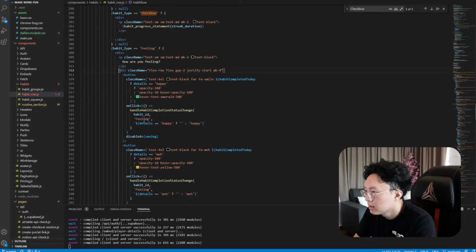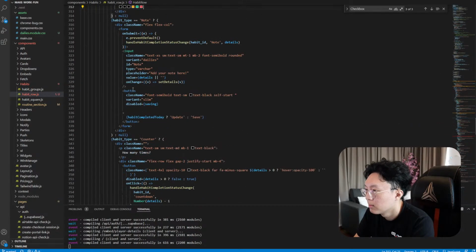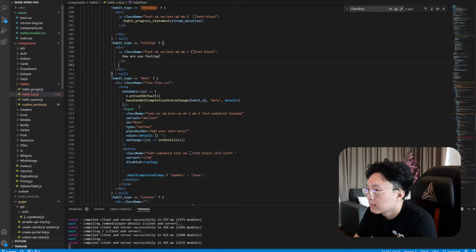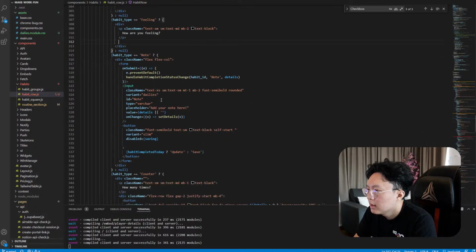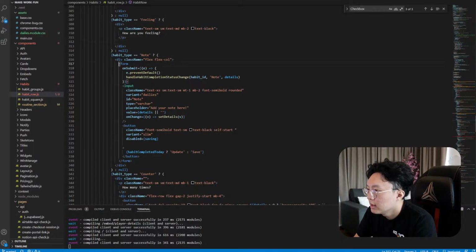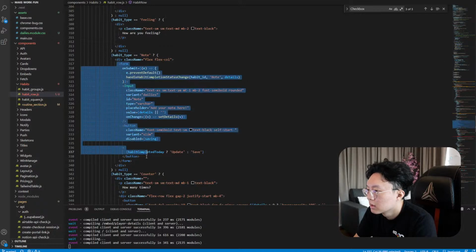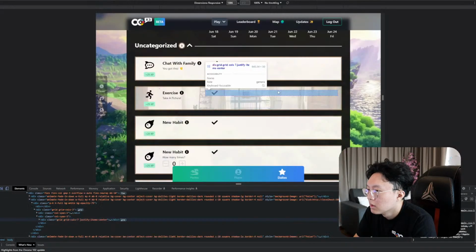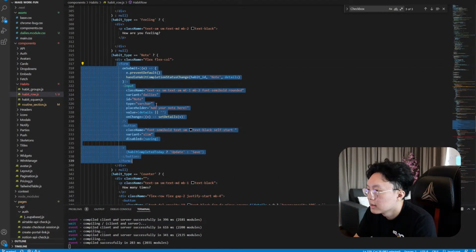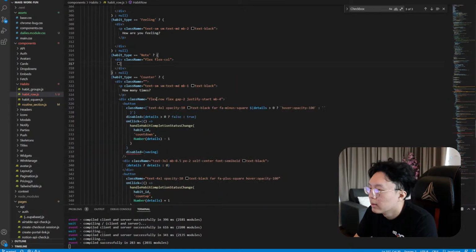Okay, wait. So this div goes all the way to this div. Boom. Okay, so far so good. Just testing it out. The note one we also can remove now. Yeah, add your note here. Okay, so this whole thing gets deleted. Well, maybe I do want to keep that. Okay, well, for now, it's fine.